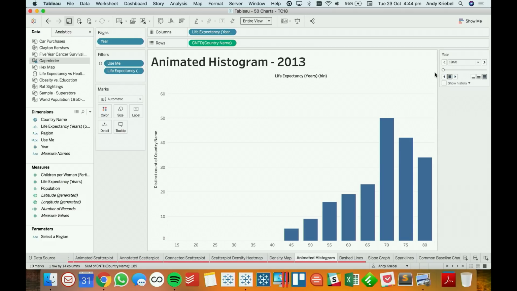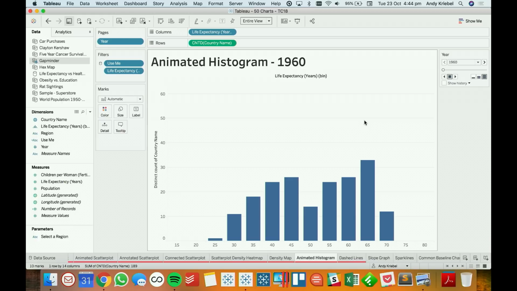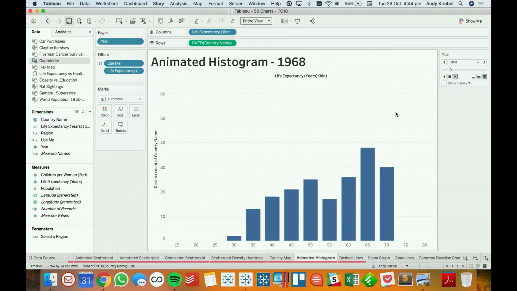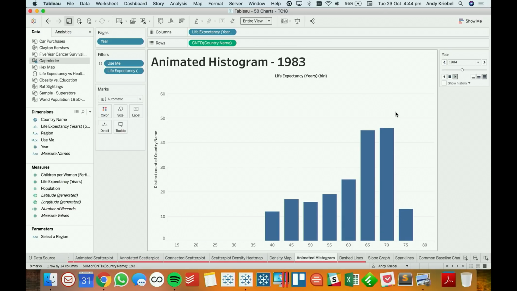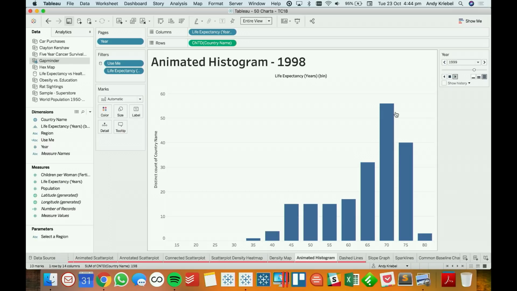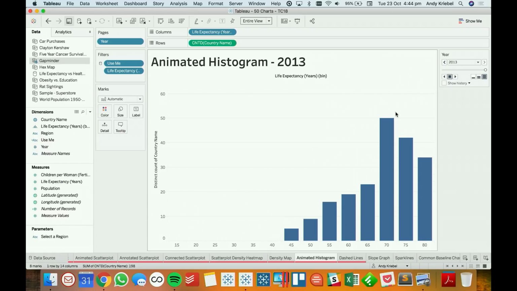I'm going to go back to the beginning of the time period. And this is the number of countries that fall into each of those bins. This is the average life expectancy. So if I play this, what's really cool about this is you kind of see it go left to right, and people are getting older as time passes, which I think looks really cool. This would be super cool if it was really fast. So I should record it and then play it on double speed, something like that.